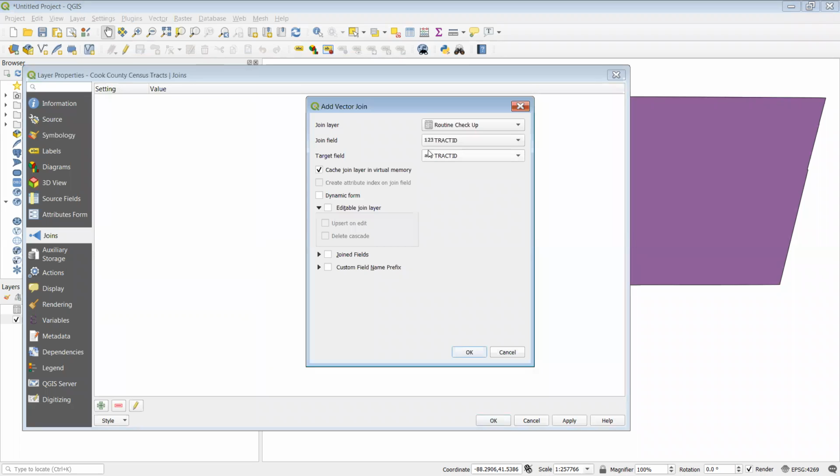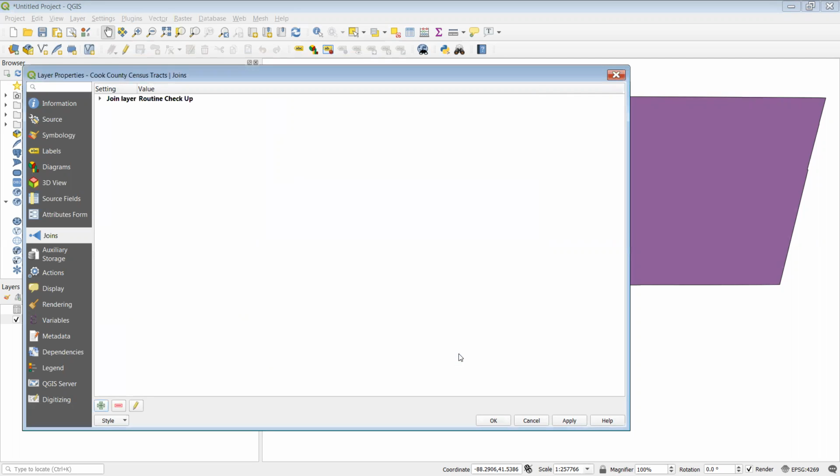But what's really interesting here is that in the CDC data, the tract numbers are numeric. It says 1, 2, 3 here. Whereas in the shapefile for Cook County, it's ABC, so it's a string. So 2 different types, but QGIS still knows that they can be joined.